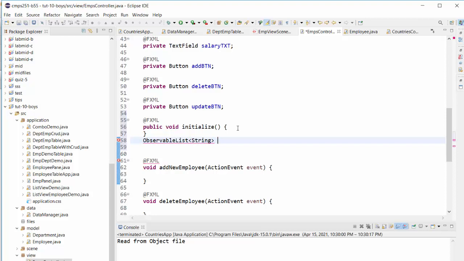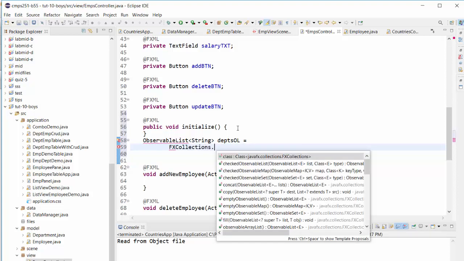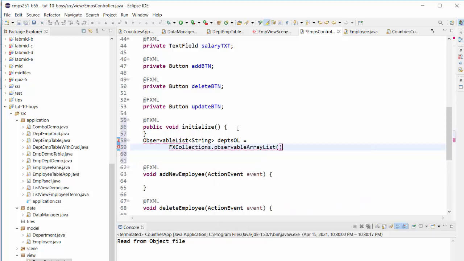I'll call it depts observable list. This will be converting the array list I get from my data repository handler or data manager, using FXCollections.observableArrayList. And I'll show you now what to do.